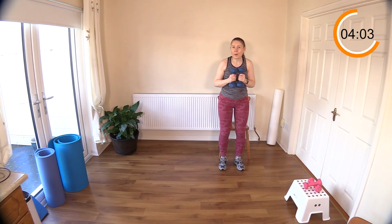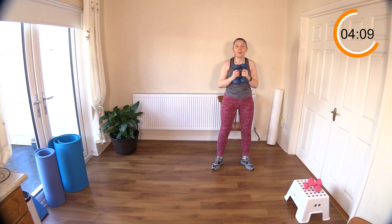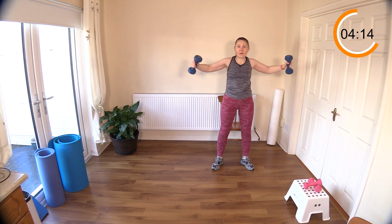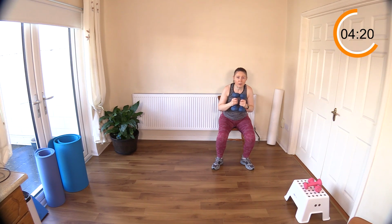Okay, let's go to our box squat, lateral raise next. So again, make sure the chair's pushed up against something that's not moving on you. Sit down and lateral raise. Good. Sit your bottom down. Make sure that pubic bone heads down towards the chair to keep your spine neutral.